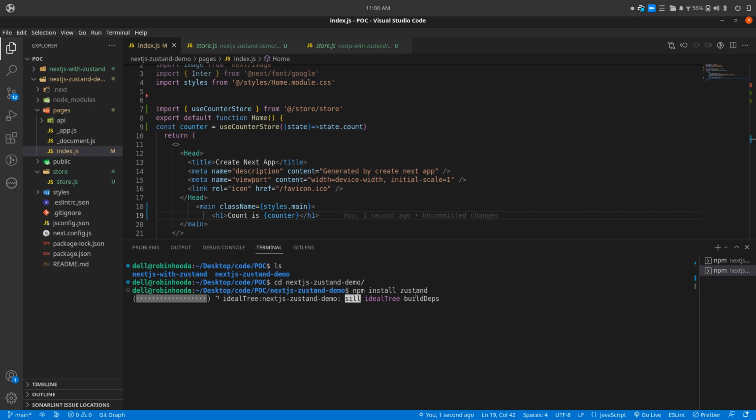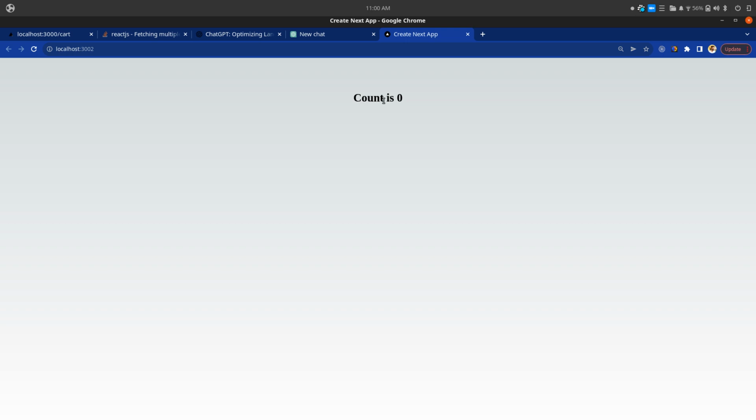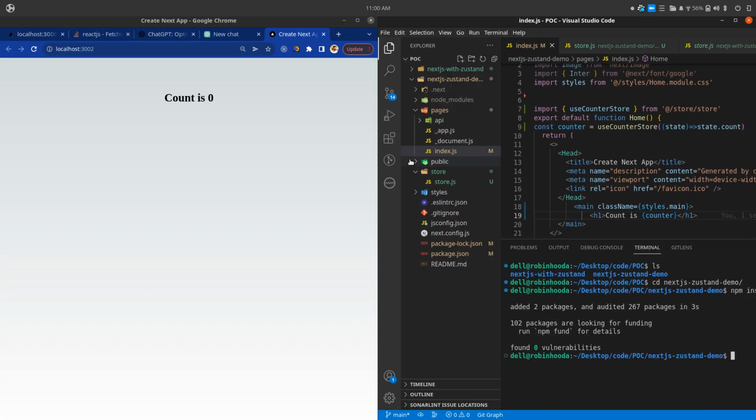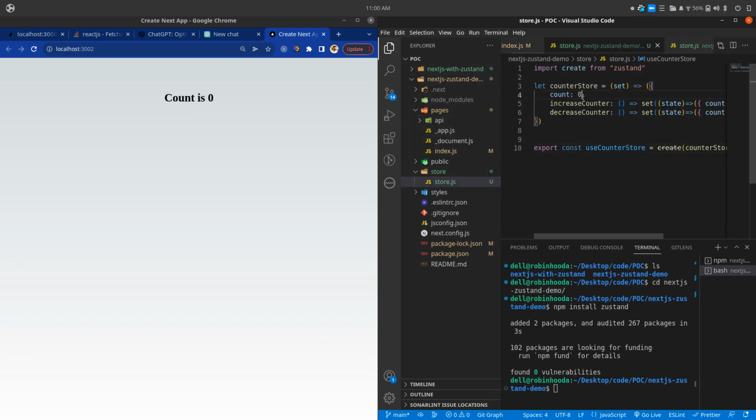Okay, let's install it. Okay, done. So yep, the count is 0, and let's try to change the value, like just give the initial value as 5. Yep, the value is 5, which means we are able to consume the data from our global state, from our zustand. Okay, cool, makes sense.